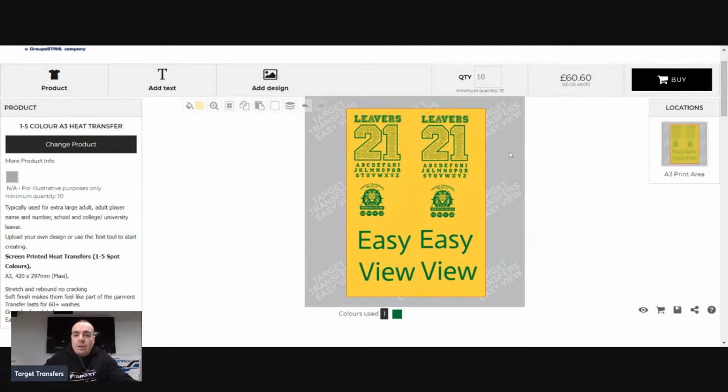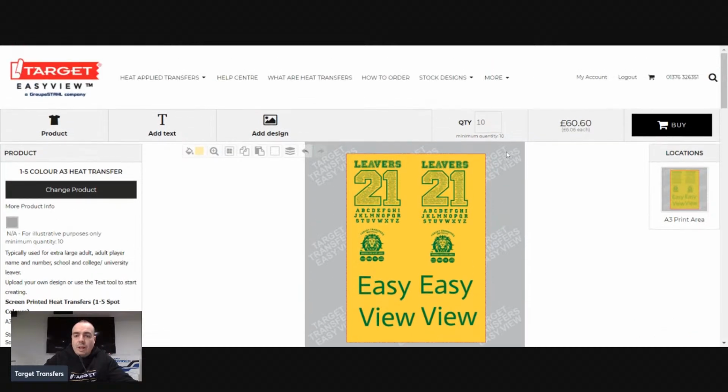So you've got your designs all loaded up and you want to know how much is it going to cost me, and we've made that really nice and simple for you as well. So all of the pricing is very transparent. There's going to be no hidden costs here. The only thing you have to do is add some VAT at the end because these are obviously business transfers. So all you need to do is play around with the quantity. So you can see right here, right above your design, you've got quantity.